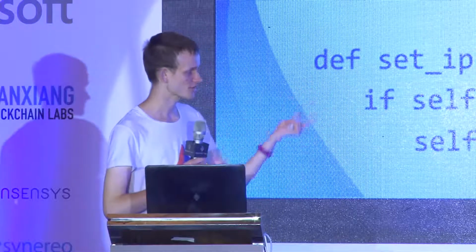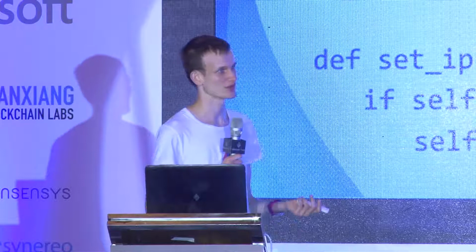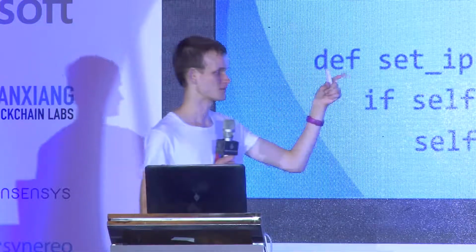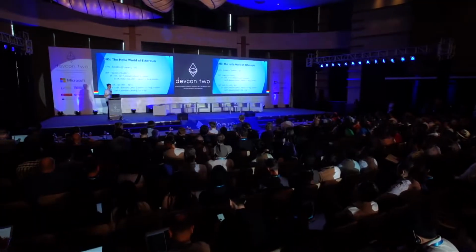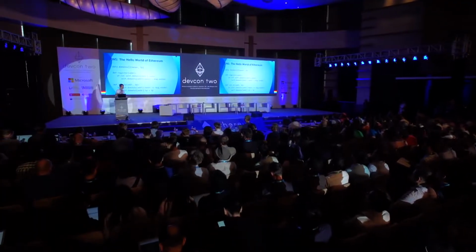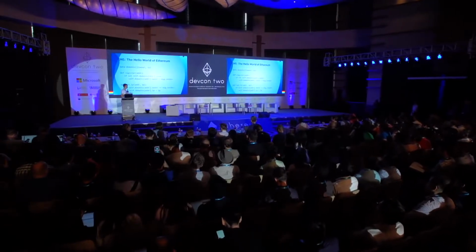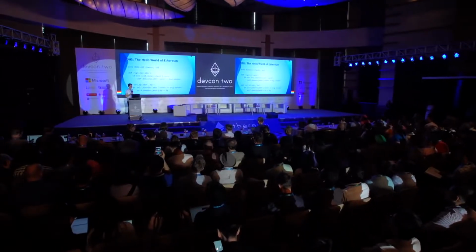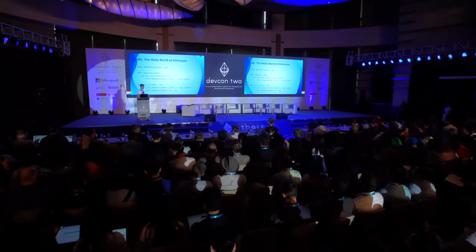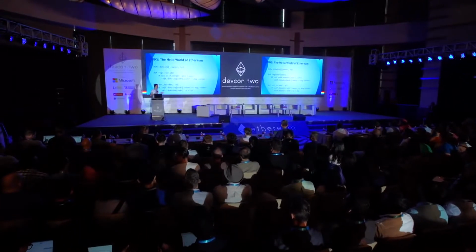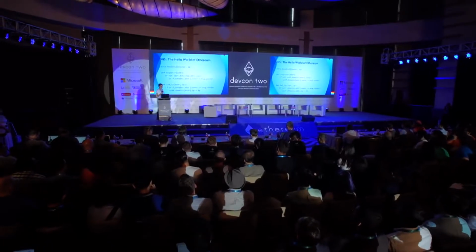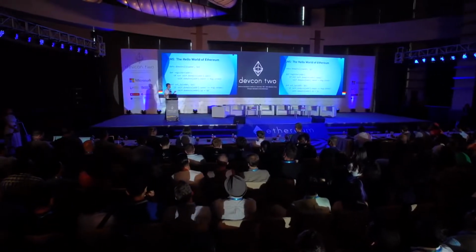So we have two functions. One of them is for registering a domain, and the logic is pretty obvious. If the domain has not yet been registered, then you set the owner to yourself. And another function that says set the IP address. If you own a domain, then you can set the IP address. And this is basically the minimal thing that you need in order to have a maximally simple domain name system. Now, as I understand, Nick Johnson is going to be presenting about a much more complete and better one at some point over the next 3 days, but this is sort of the kernel. This is what you start with.